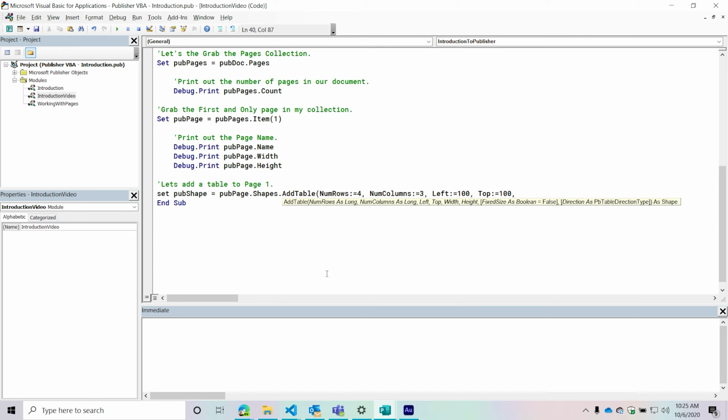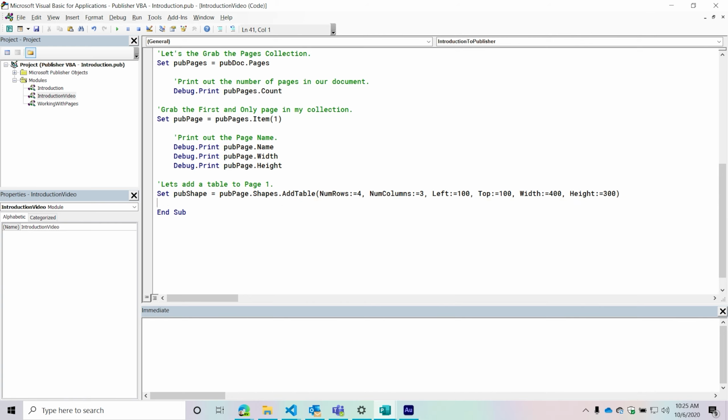And then width is equal to 400. And then a height is equal to 300. Now, keep in mind, there are a couple different arguments that you can specify, but if you don't, that's fine. It's not going to fail or anything like that. But these ones we should be specifying.